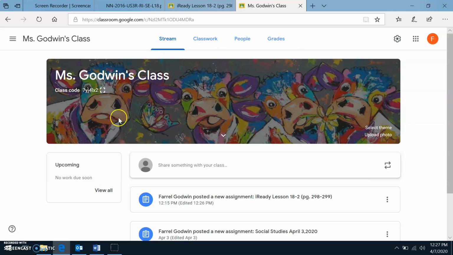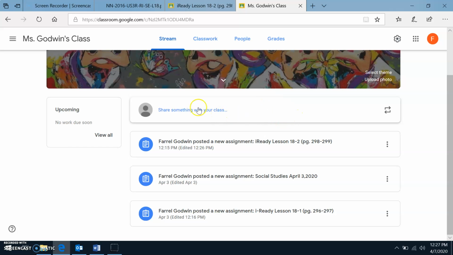And this is going to be what it looks like. Of course, I have my cows because you know Miss Godwin loves her cows, okay? So I have cows right here. You can scroll down and you can say something to your class. I'm going to put little chats in this area where I'm going to ask you a question kind of to take attendance because, guys, every single day, you have to log in. Miss Godwin's taking attendance, okay? I can see when you log in and when you log out, and I can see everything that you do, okay? So that's important.